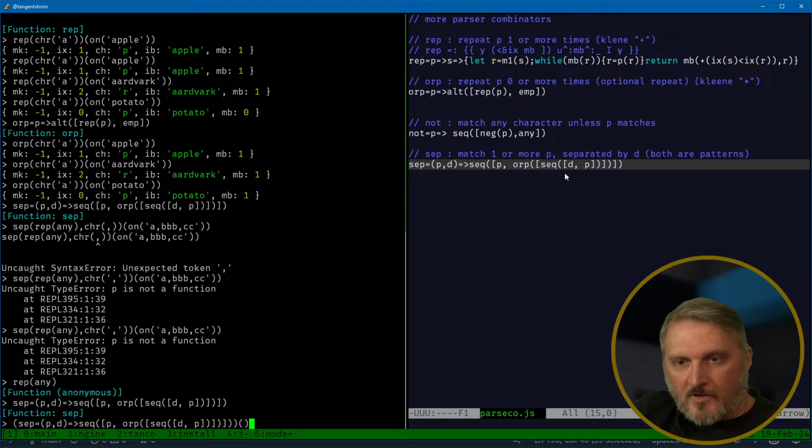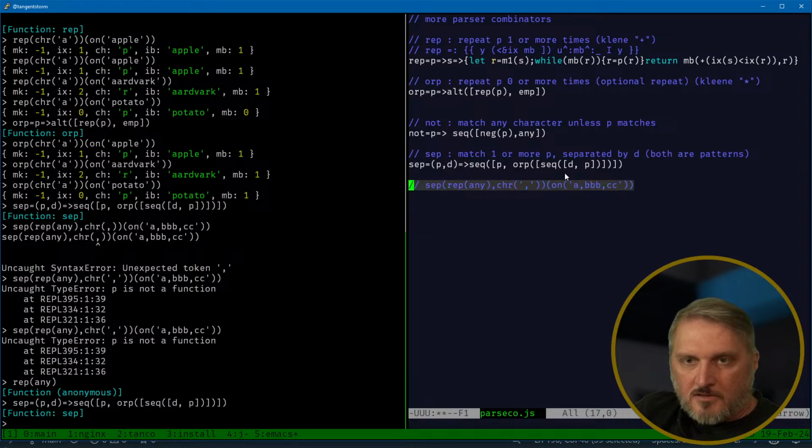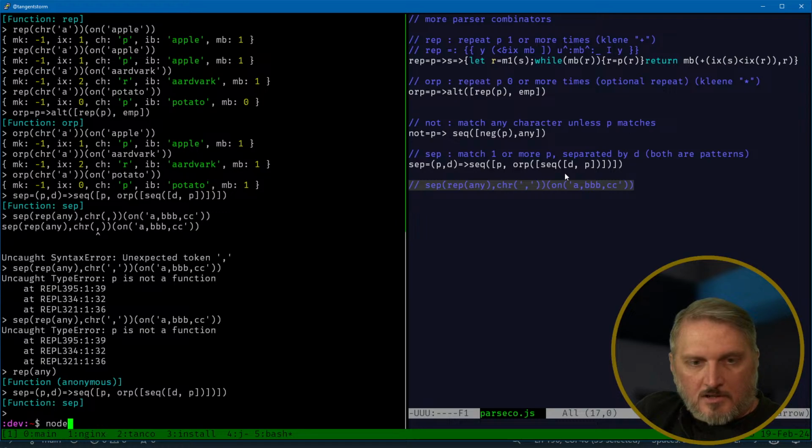I guess if I ran this whole code again, maybe I should do that. Let's load the code. I don't know how to load the code.